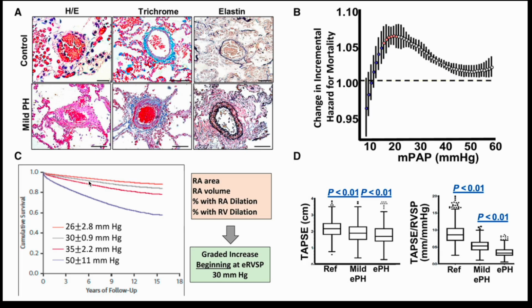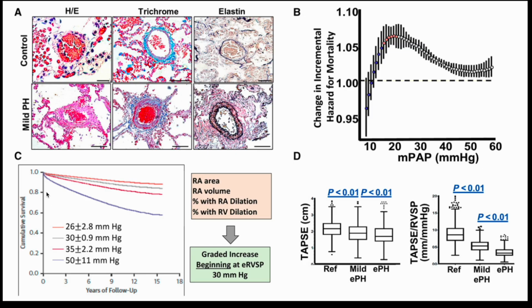So mortality risk is seen here with the incremental increase with mean pulmonary artery pressure. What you can see here, this was a study which was run in a large cohort of data, which shows that there is a rise at around 19. The mortality is increasing. So incremental risk is significant even for the mild group of patients, that is 19 to 24, which is the mild group. There also you can see that there is a very high risk of mortality. So mild pulmonary hypertension is not as benign as we think it to be.